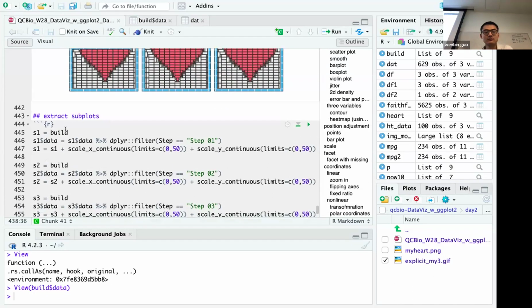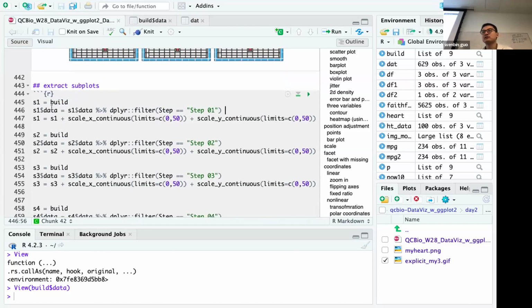So what we can do is assign this build to a new variable, and then use the filter function just to keep the data that belongs to step 1. Because we didn't change anything about the plotting itself, we only changed the data, here we just filter the data and assign it to the S1 data.